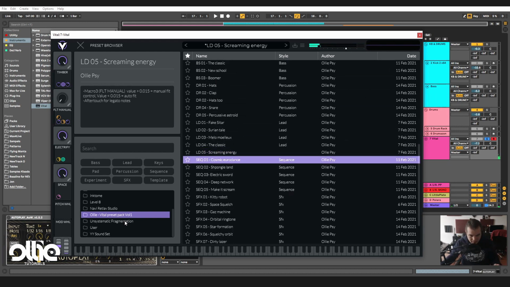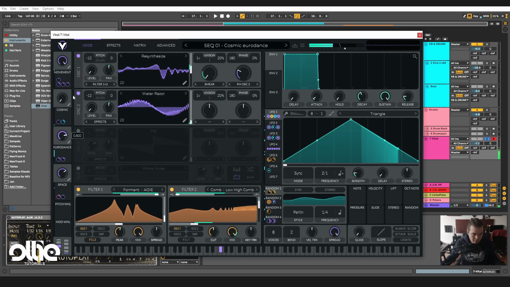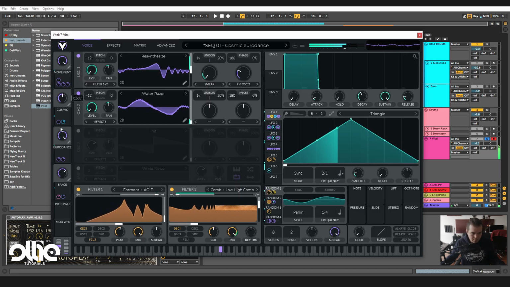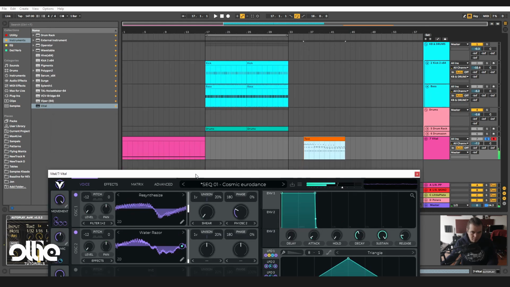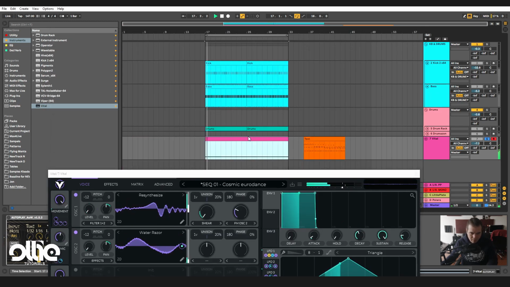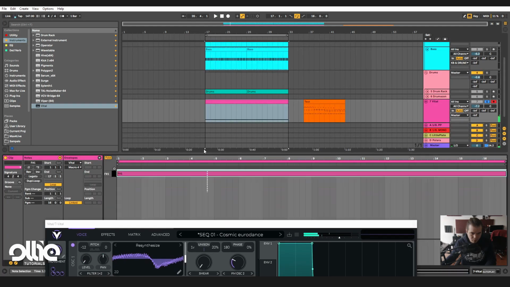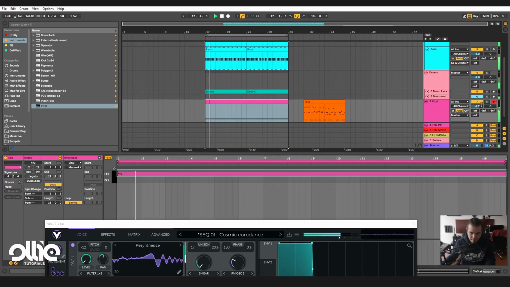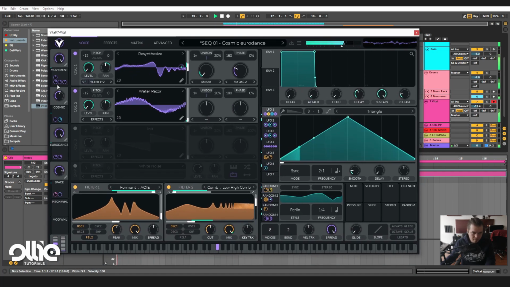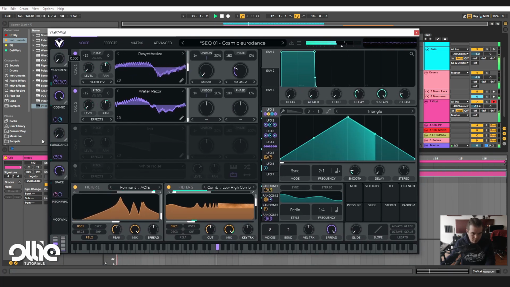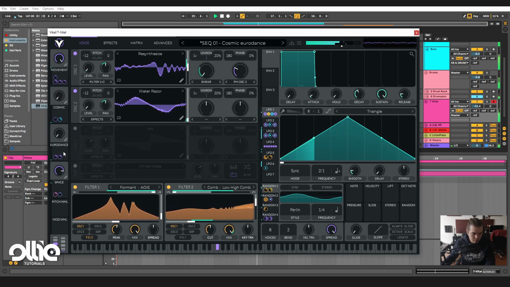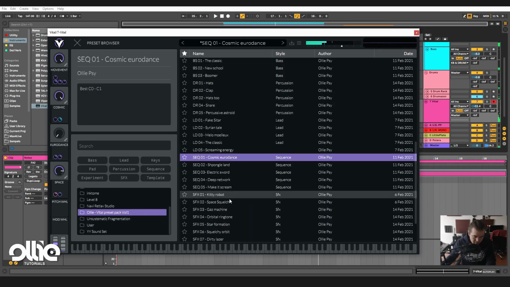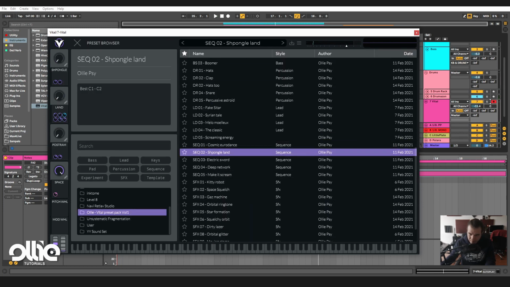Now let's go to the sequences. So, Cosmic Eurodance. Let's see what we'll have. Let's see, here we are. Let's move it 1 octave up. Sequence number 2, Spongeland.